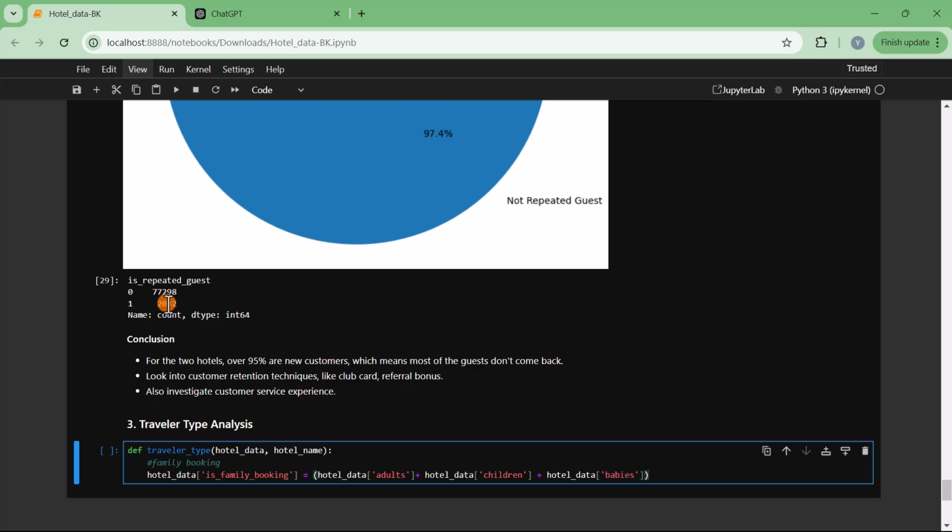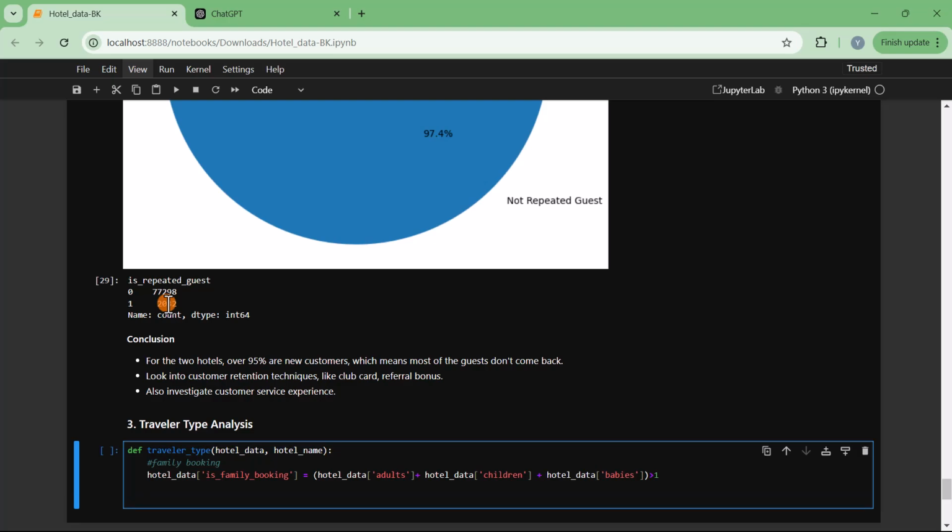So we'll check if all these additions are greater than 1. If the addition is greater than 1, that means we have a family booking. After that, we try to get the summary of the family booking.